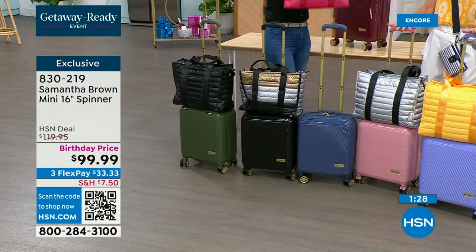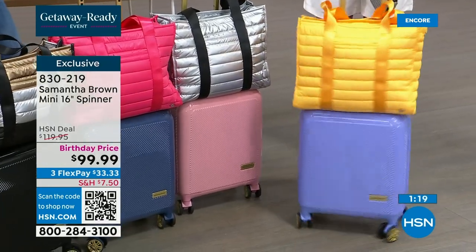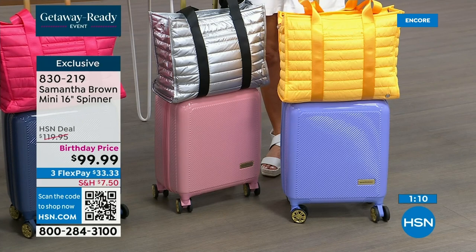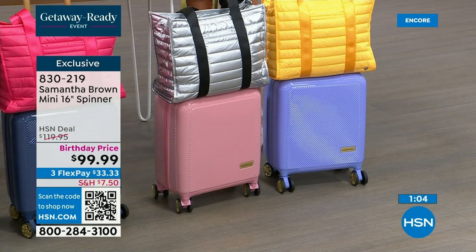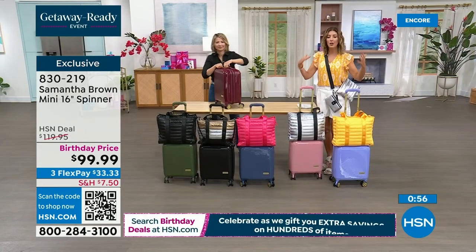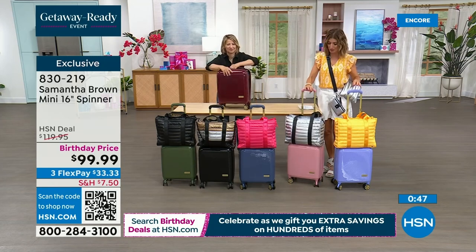The hard shell luggage is so beautiful, and I like that you designed it so nothing on the inside is going to be damaged because of the outside, really giving that protective shell. Also, this is something you can bring with you to the office every single day if you've got to carry heavy laptops. Some of you have folders or samples, or you've got to bring all kinds of portfolios or maybe artwork, or maybe you're in real estate and you're always traveling, or you got to go to and from clients from one side of the state to the other. Do you want to bring more luggage than you need? No. You never want to bring more luggage than you need because that just may be an extra cost or an extra hassle, or you can't even pick it up once you pack it.